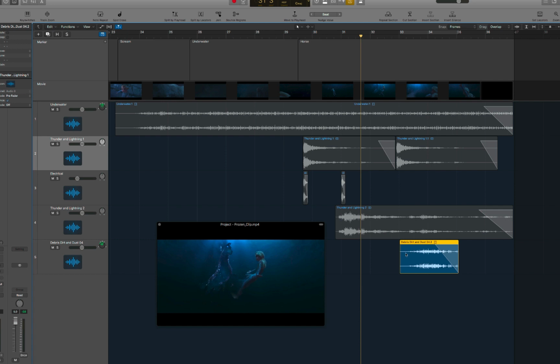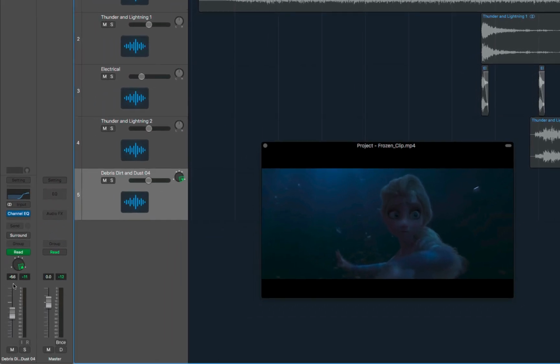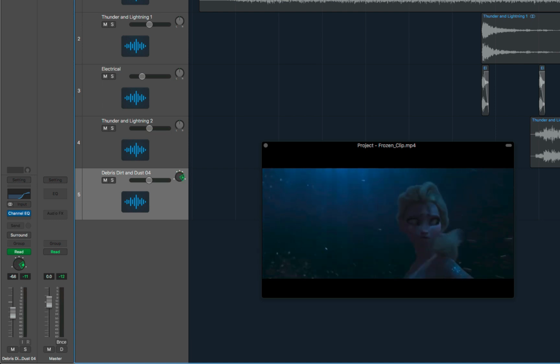And then lastly, when it disintegrates into bubbles and flies past, now, this again, I could have spent probably half a day on. This is literally just some debris and dirt, but panned, as you can see, in real time. I did some automation on this just to pan that over. You can see here it's going from center to right, because that mimics the material in front of us, so it goes over to the right there.